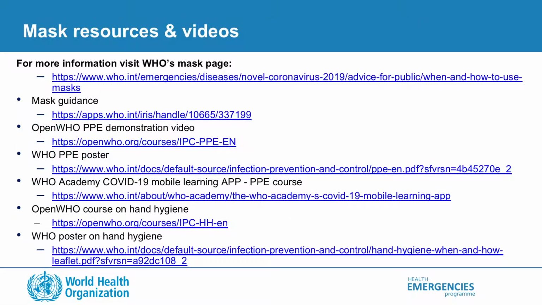This slide shows a number of mask resources and videos that are available on the WHO websites. You can also find out about the correct way to wear personal protective equipment. You can watch a video, you can download posters, and you can use the WHO Academy mobile learning app to look at a PPE course.